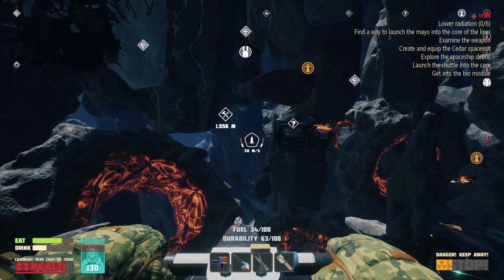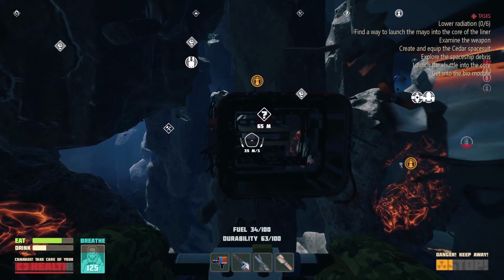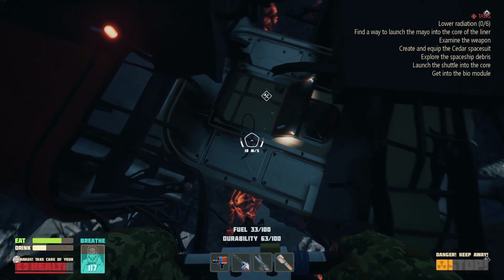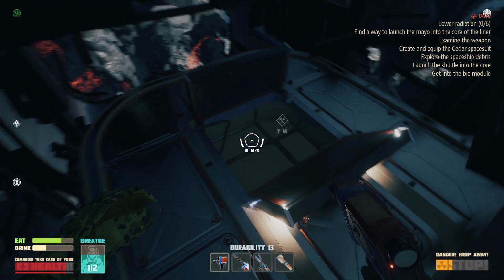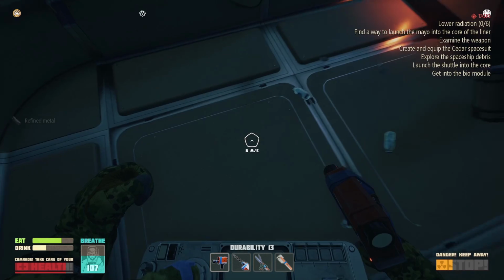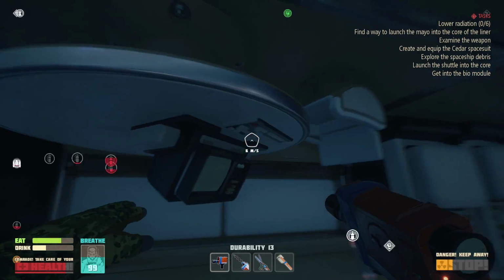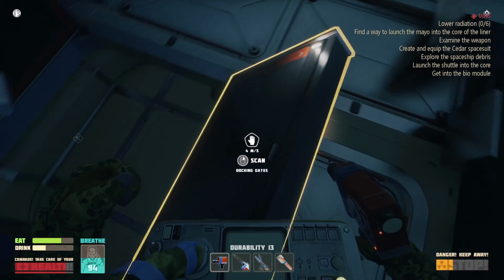This has a question mark on it. What are you? Docking gates. These are obsolete, although they come in quite handy in case of emergency evacuation. What is that? Fine metal? What am I scanning? It really wants me to scan something here, but I'm not really sure what. This? No? Ah, there we go.